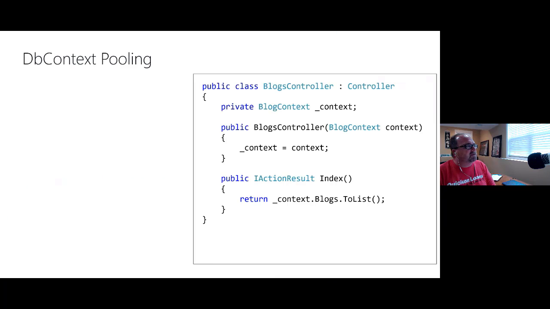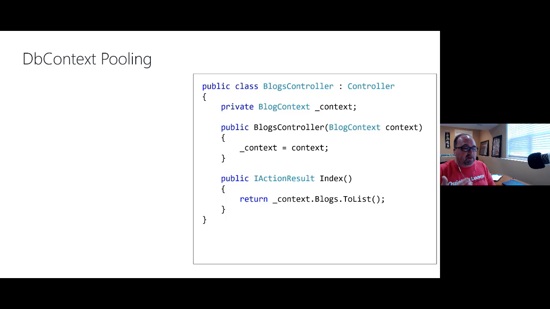So DbContext Pooling. Okay, this is really interesting. When I discovered this, it made me very happy, because I develop a lot of APIs. People have to realize what happens when you are working with a DbContext over and over again in your application. It doesn't matter if it's a web API project or an MVC project or anything. Anytime you create or need a DbContext and you're getting it out of the dependency injection container, like the code that we're showing here for this controller.